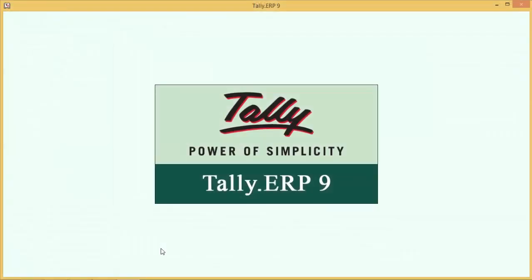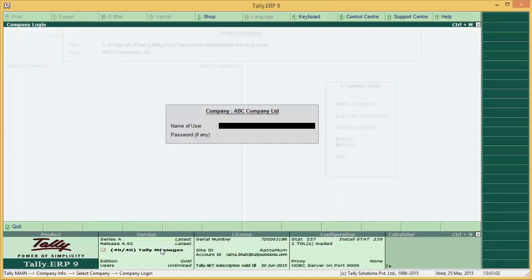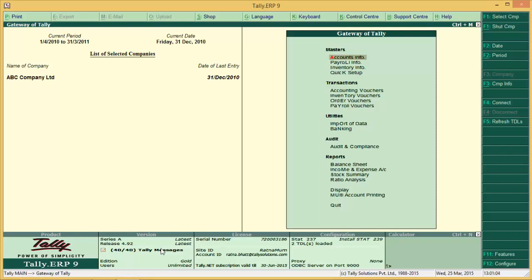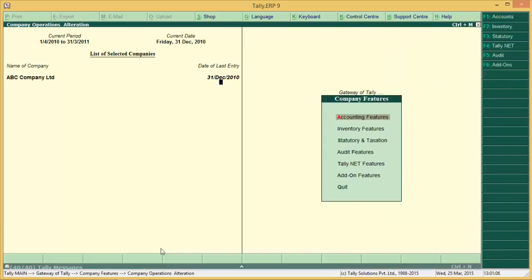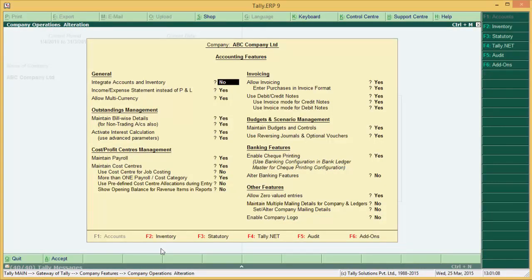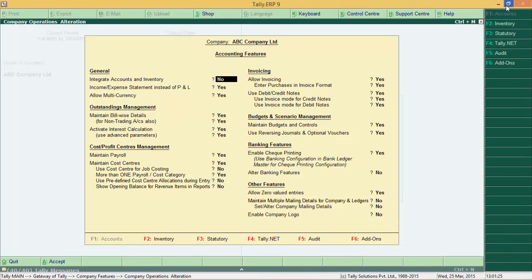Select a company. F11 accounting features. Now this is our accounting features screen. Now it is a part of other features, right?